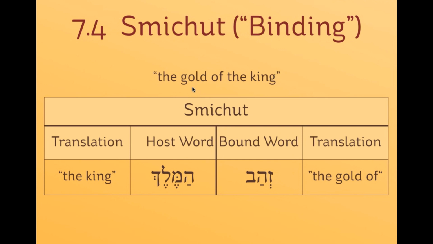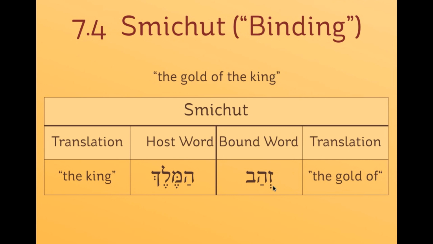Well, what you do is you basically just take both nouns, gold and king, in Hebrew, and you bind them together like one word. Zahav HaMelech means the gold of the king. These two words are bound together in Hebrew in at least two significant ways. One is indefiniteness. I have this translated the gold of the king, even though Zahav does not have the article ha.